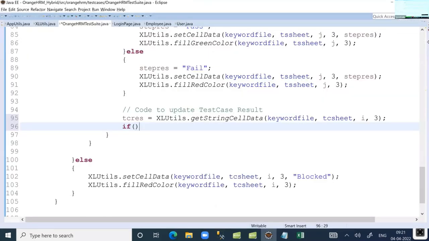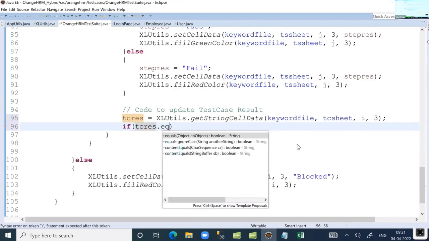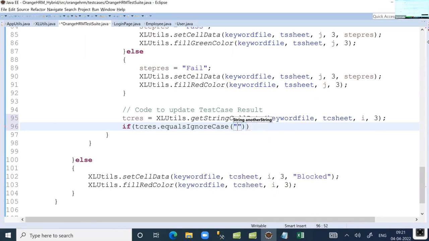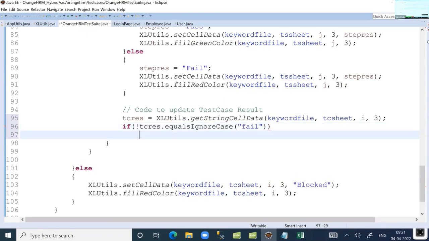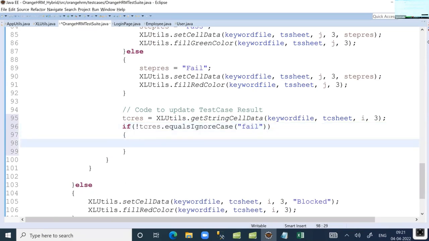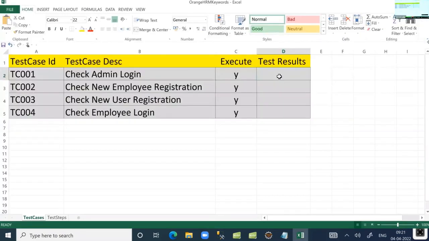I'm writing a simple condition here. If this value I'm comparing with fail, I'll explain how this condition will work. Not equal to fail. Whatever I'm reading, if the value is not fail, I'll update this column with the step result.